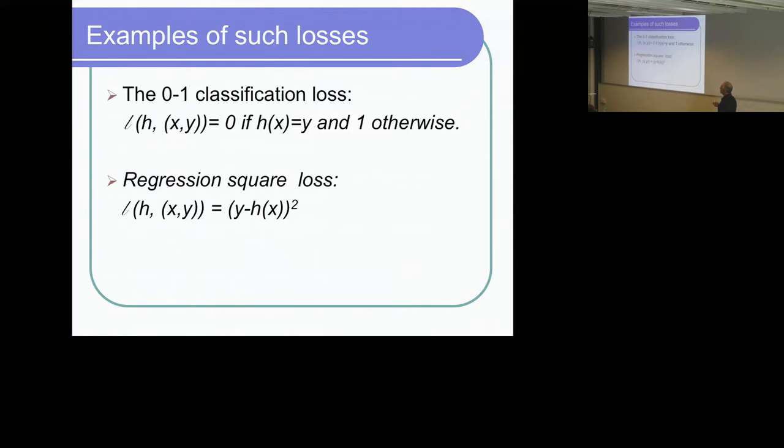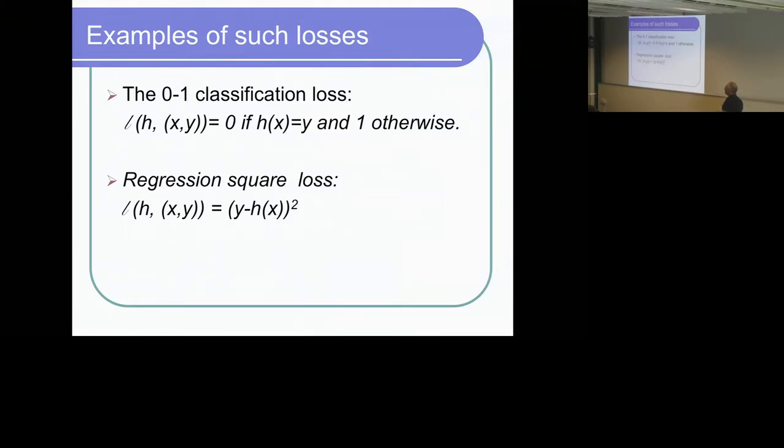For example, the square loss. Say my model is a real valued function. I'm trying to predict the temperature tomorrow at noon, and then I see the true temperature tomorrow at noon. So what is going to be my loss? I'm not going to tell you, you failed any time the temperature that you predicted is not exactly 23.3 degrees. What I'm going to charge you is the difference between your prediction and the true temperature squared. So this is a different notion of loss, the square loss, and we can use the same tools to handle such loss.